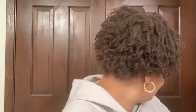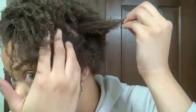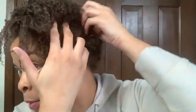Hey y'all, welcome to, I think it's day 4 here. She's still doing the thing here. Faster than the frizz right here. See all that, and probably some back here too, I can't see. But I'm going to attribute that to the fact that I didn't completely dry my hair at the roots, especially here. When I first set my hair on day 1, I knew it was still a little damp at the roots, but I was lazy and I put my buff on and just went to sleep. And then in the morning I dried it a little more, and so that's what I'm going to attribute to the fact that this isn't doing quite what I wanted it to do. So it's my fault.